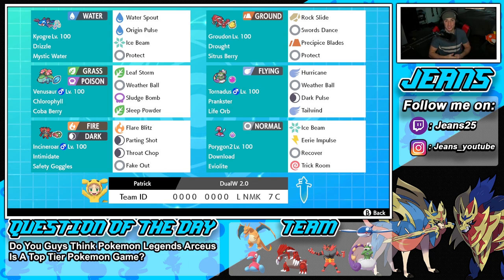Guys, if you want to try out this team for yourself, we got that rental code right at the bottom of the screen, but let's get after it. Let's hop on that ranked double ladder, look to get some wins with this Kyogre Groudon Series 12 team.